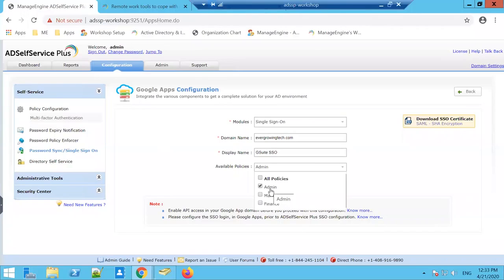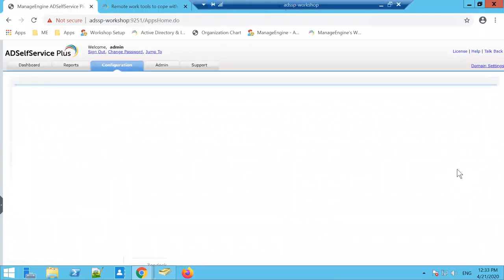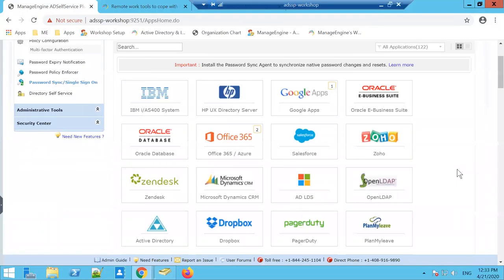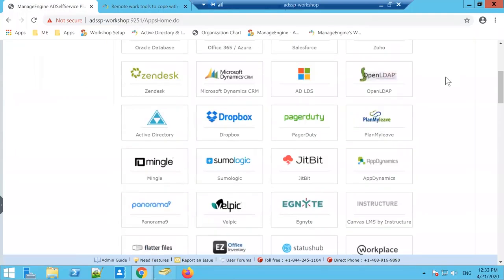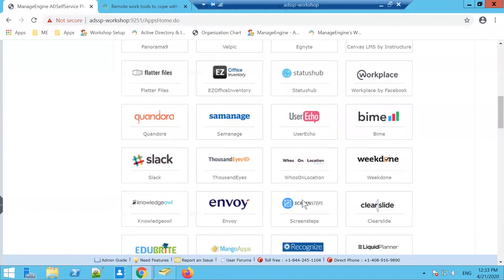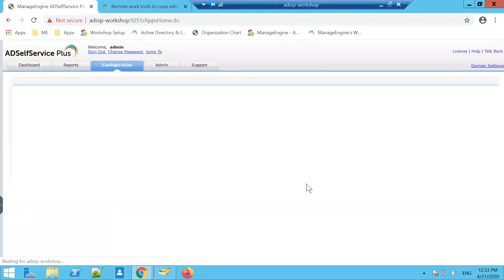Also restrict access selectively to applications based on the self-service policies that you created, which means you can give access to Zendesk to your help desk. You can give access to Salesforce to your sales team. You can give access to, let's say, G Suite to all users across your organization. So you can selectively give access based on OUs and groups, depending on user roles, by the self-service policies that you create right here on this screen.